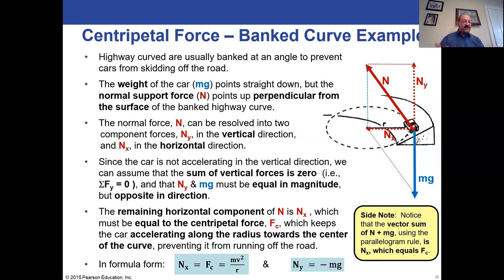So if you were to do this with vector sums, this is outside of the scope of the course, if you actually added the original n, the composite n, and the gravity force, mg, down, those two just equal, remember the n sub y part is canceled out by gravity. So when you add up these two vectors, the solid red and the solid blue, you will only be left with the n sub x. That's all this is saying.